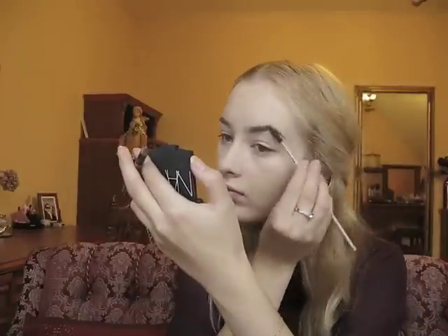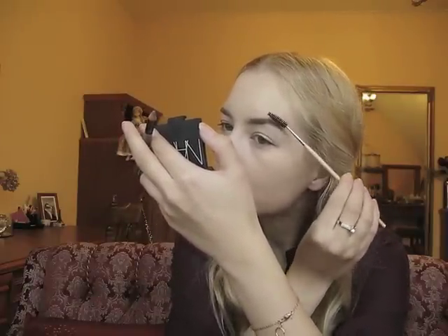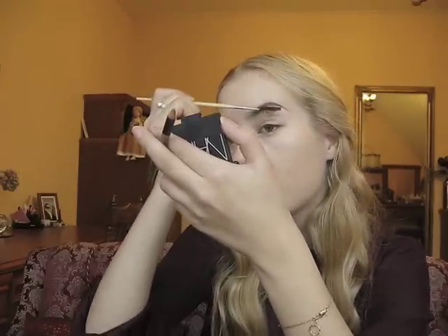The skin is done and I'm moving on to eyebrows. Her eyebrows are not thin at all — they're very natural, thicker, very groomed eyebrows. I'm gonna use my Art Deco eyebrow pencil as usual and fill in the gaps. Always brush through your brows with a spoolie once you apply a pencil or eyeshadow, just to make the color blend with your eyebrow so it looks more natural.